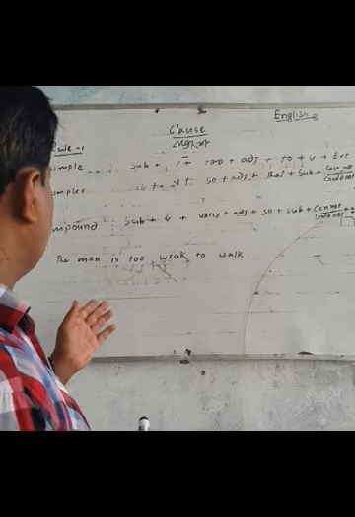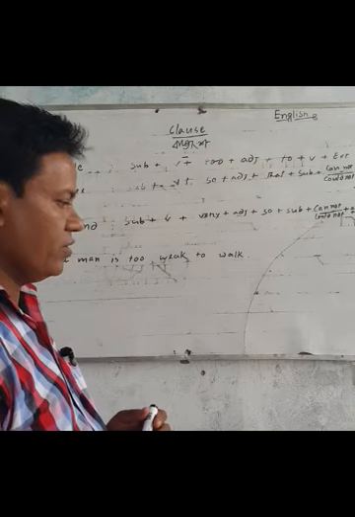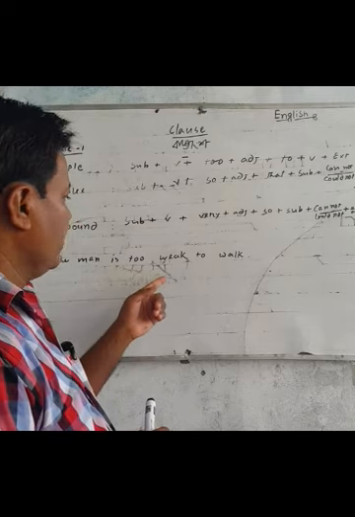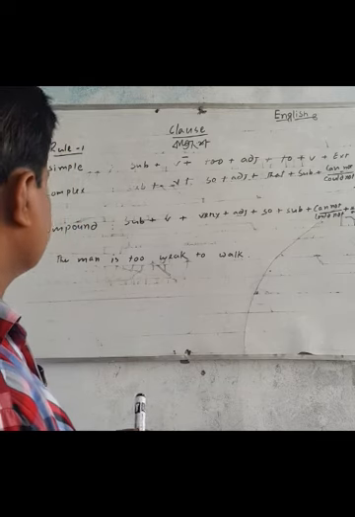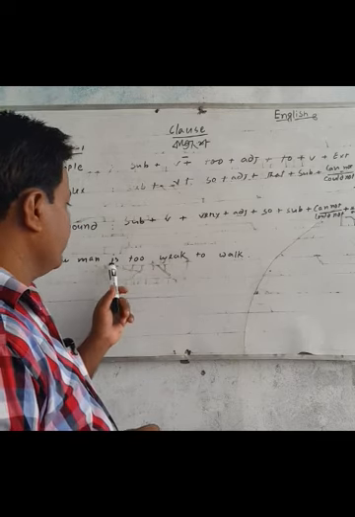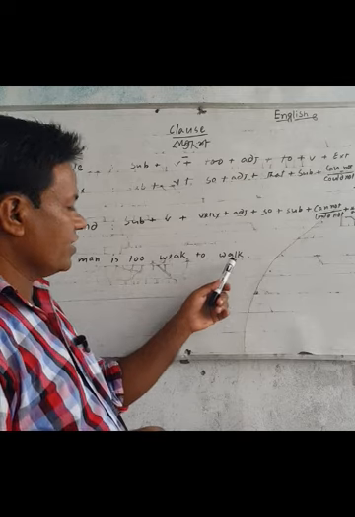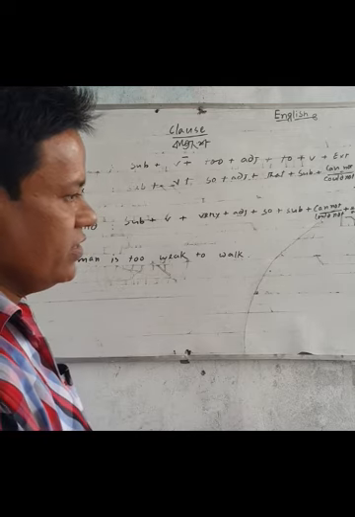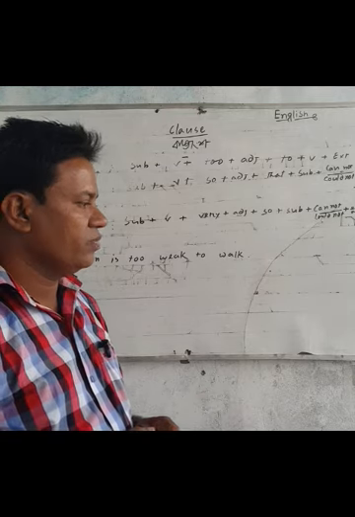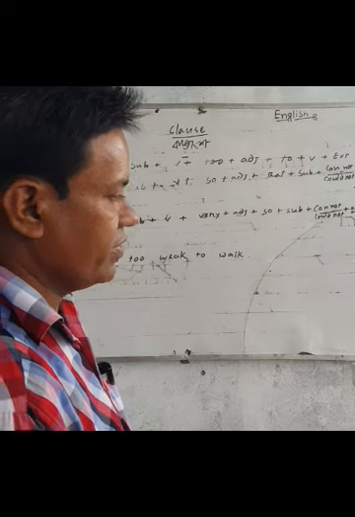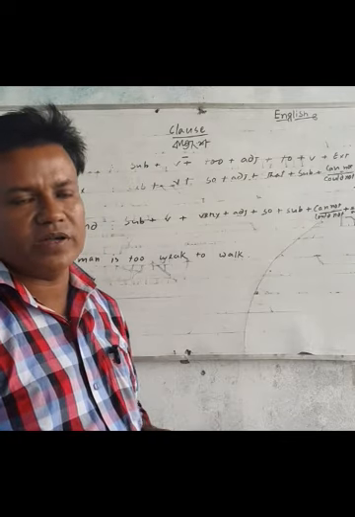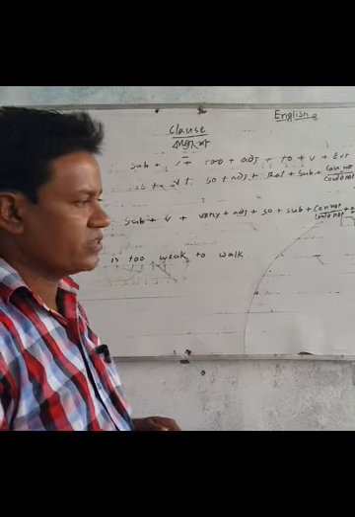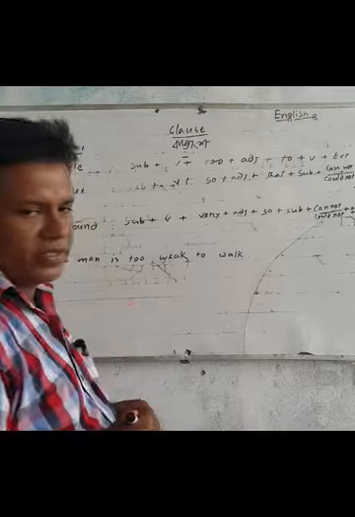This is a simple sentence. Now you can easily say this is a simple sentence because here the only finite verb is "is". Again, "walk" is another verb. The verb here is "to" plus verb. That means whenever we see anywhere "to" plus principal verb, then this is a non-finite verb. So in this sentence there is only one finite verb. As a result, this is called a simple sentence.